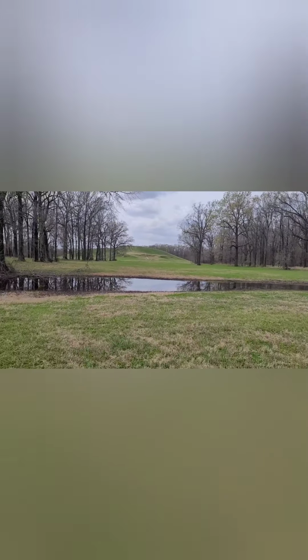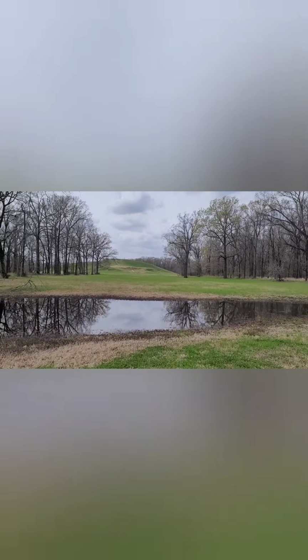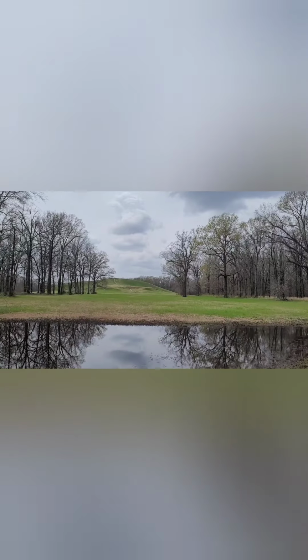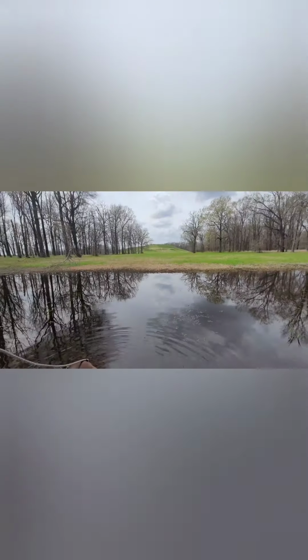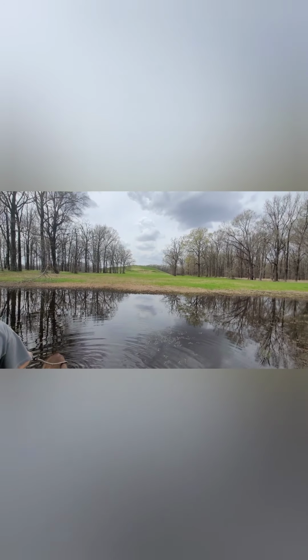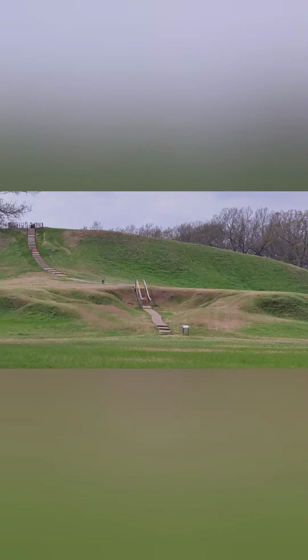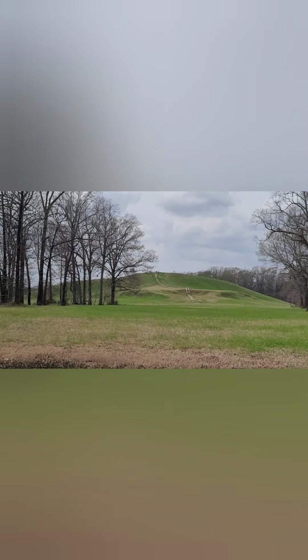That's the mound. I don't know if you can start to see. I don't want to get my leash wet. But that's the path that goes through the middle of it. So these guys used woven grass baskets to build this, about one bushel of dirt at a time. That's crazy. Which, zoom in a little bit there. That's the info sign right there. First bit, second bit. And it's like 75 feet tall, I think. I think because it's been so long since they built it, it's come down a little bit.